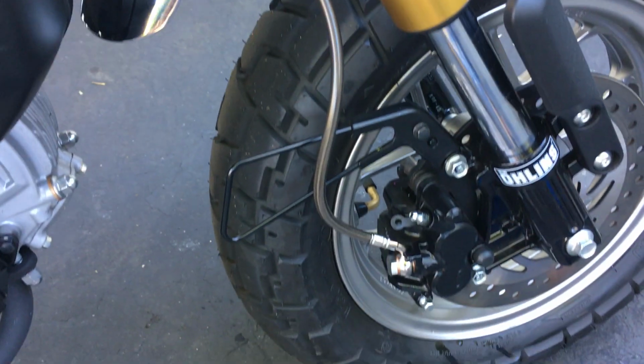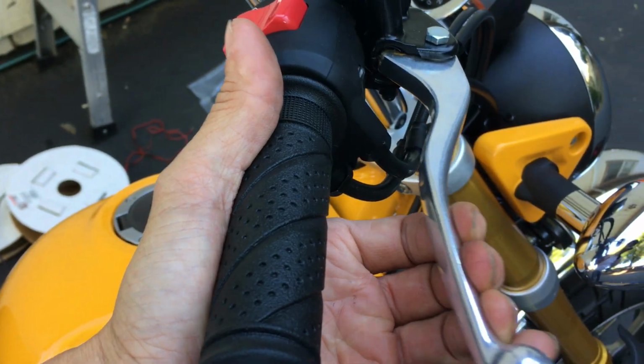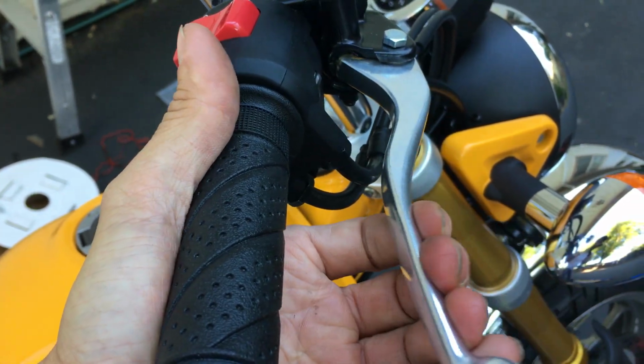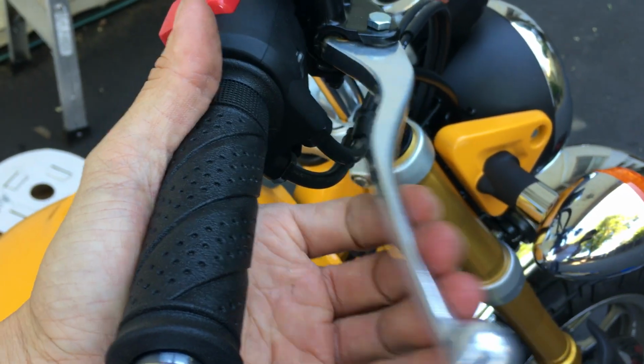Okay, so that's it. So I'm done. Now my lever feels real tight. Let's look at that. So it feels tight pretty much right away. Like so. Okay, that's it.